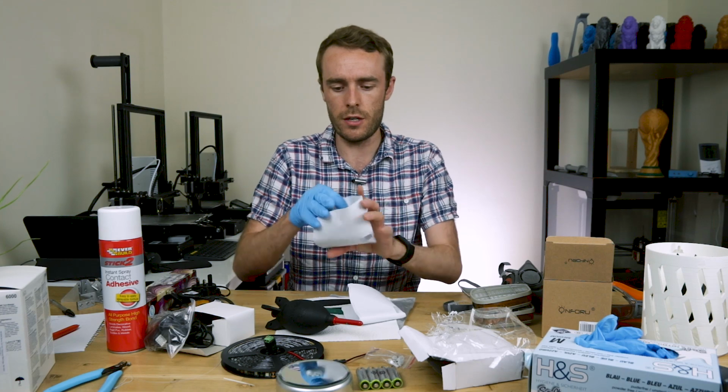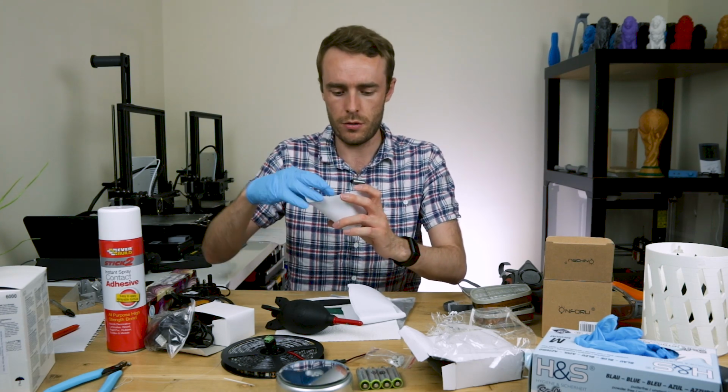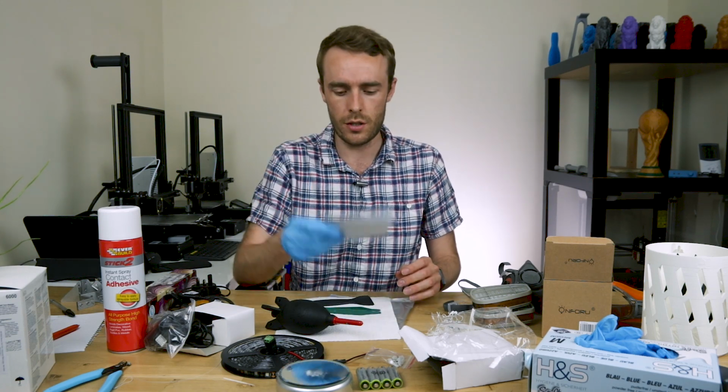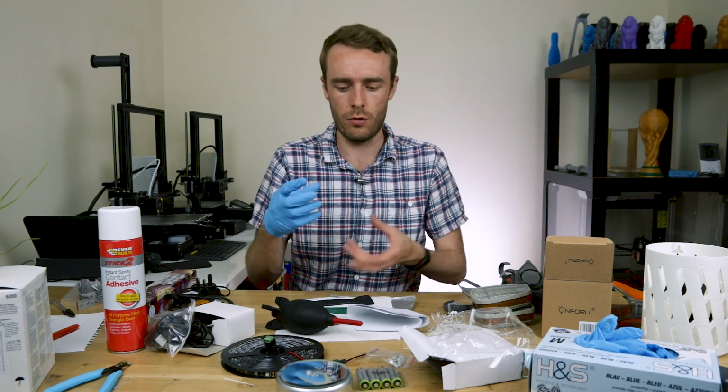They're basically just paper filters with a mesh in the bottom. So the resin won't come through the paper in the short period of time that you're going to be using it, but it will obviously pass through the filter, and that's the idea. Make sure you use these when you're putting any resin back into the pots, because you don't want to put solid parts back in your resin pot.